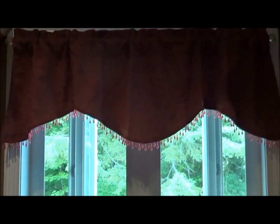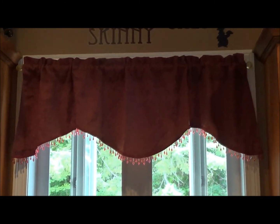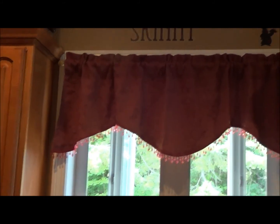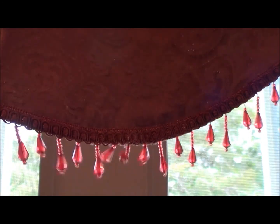The other thing I do when the seasons change is change the curtains out. So I don't know if you guys remember or not, but there's usually a white curtain up here during spring and summer. And then I just change it out to this maroon one. And it's got these little beads on it. That's pretty. I got it at the consignment store, I believe.